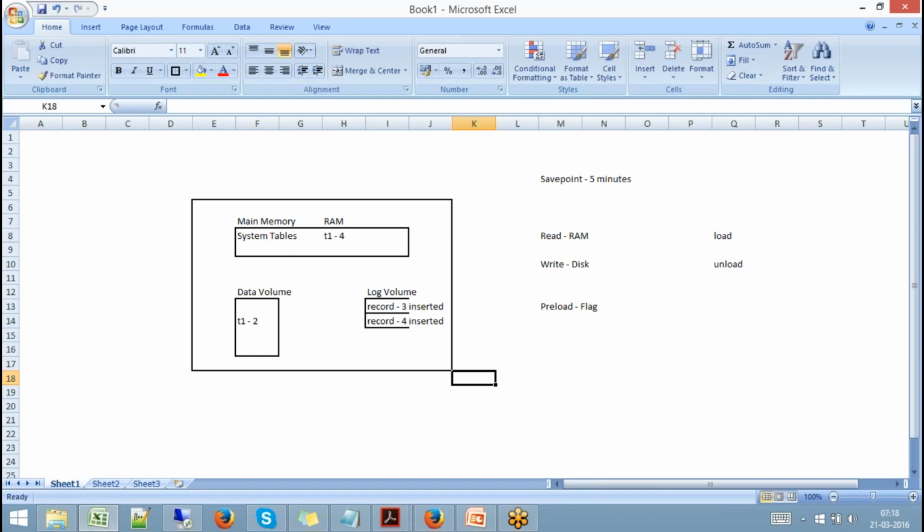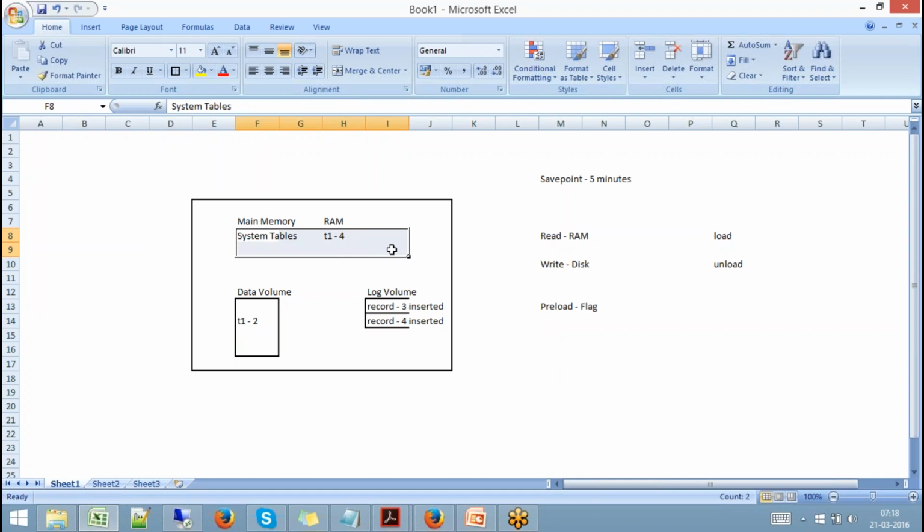And what was the statement executed in our transaction logs? So when it reloads this table again, when it sits on the server, it re-executes those logs to bring the data back to the state it was in when you lost the power. Got this point? So that's how it is able to handle the non-volatile nature of main memory.